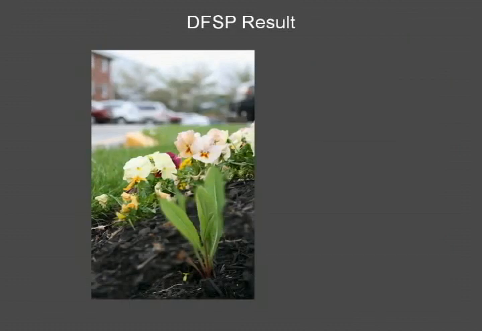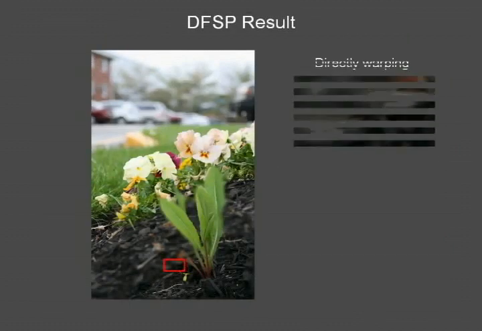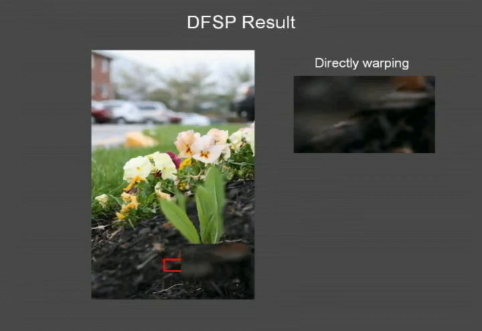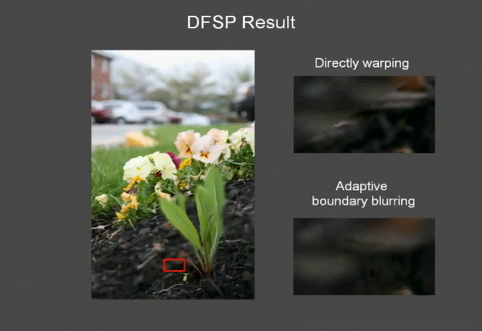However, directly warping the foreground region incurs abrupt changes of blurriness across the warping boundary. Therefore, we further compute a distance field map from the foreground boundary and adaptively control for blurriness. Details of this algorithm can be found in the paper. The final fusion result maintains smooth transitions from the in-focus region to the out-of-focus region.